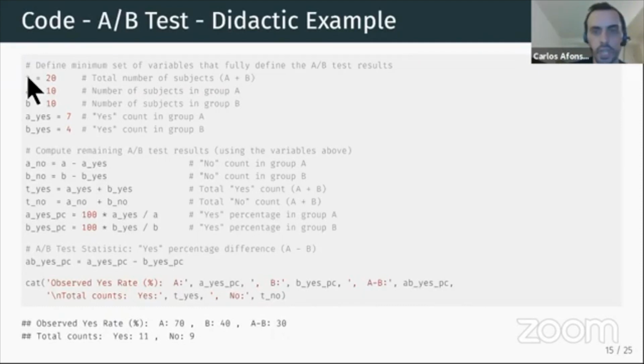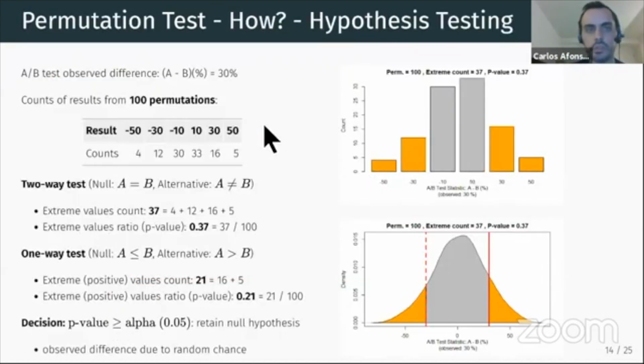So that covered all the concepts, and we went through the A/B test process, and then the permutation test process for how to do the hypothesis testing, and understanding the p-value as the ratio of extreme values in a permutation test, and the probability of finding values that are as extreme or more extreme than the observed value in the null model. And the null model, this probability model, is found through the permutation test process. Okay?